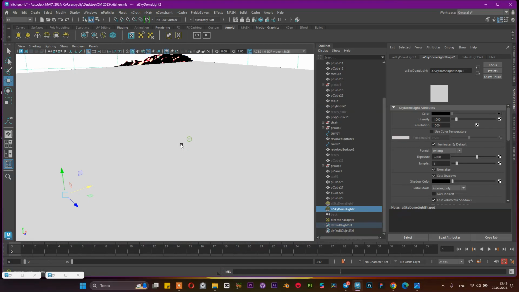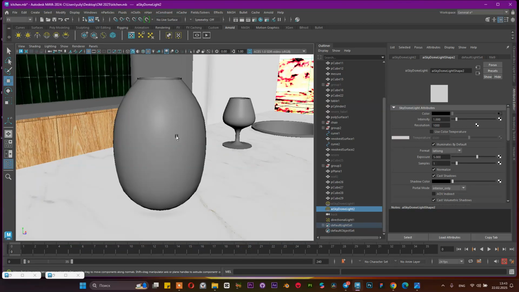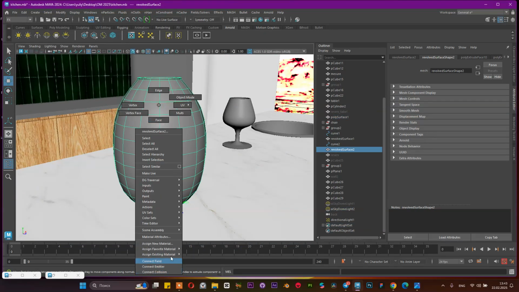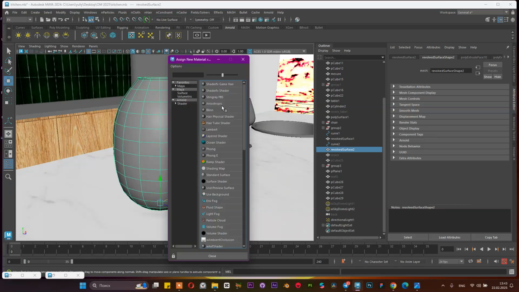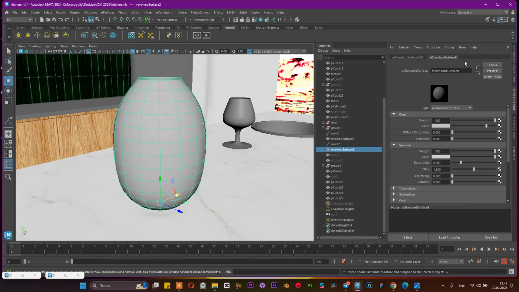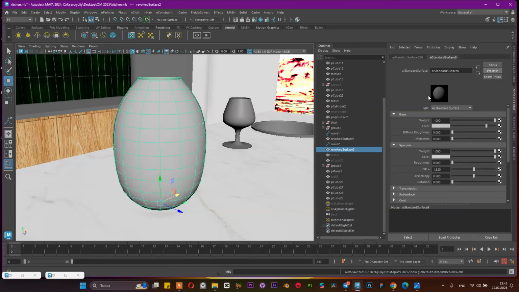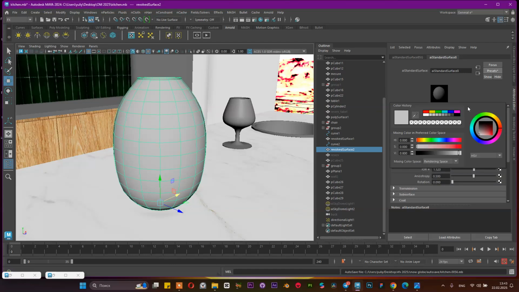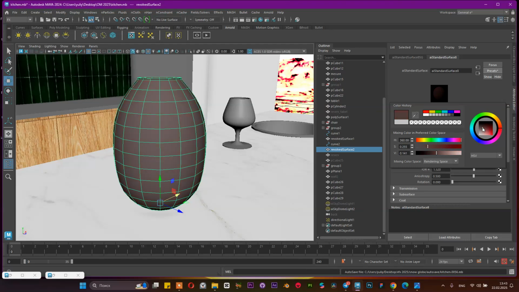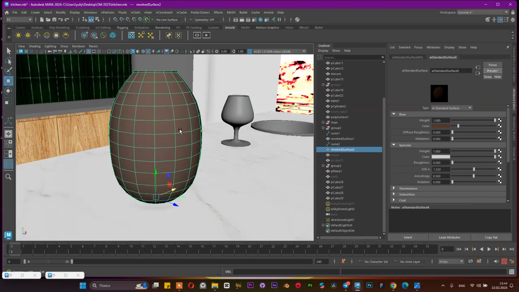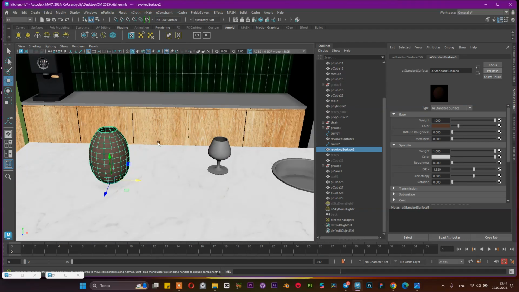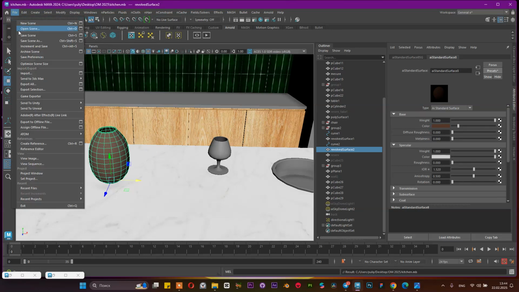Okay, we have some results, and inside of the scene we need to use better shadings. For example, for these ways I'm going to use Arnold standard surface, and maybe we can use some ceramic, and let's replace preset for the ceramic, and maybe we can use some color on it, some brown color.